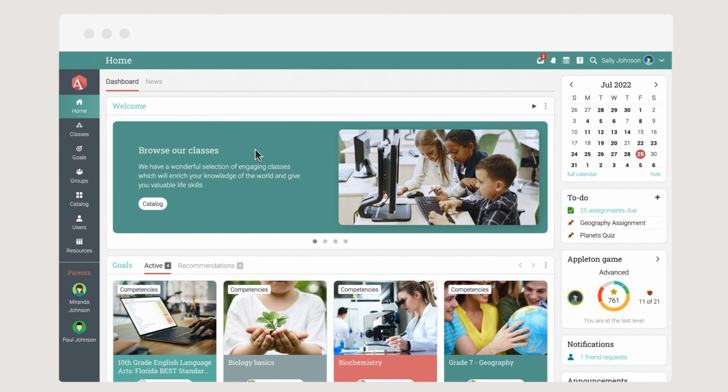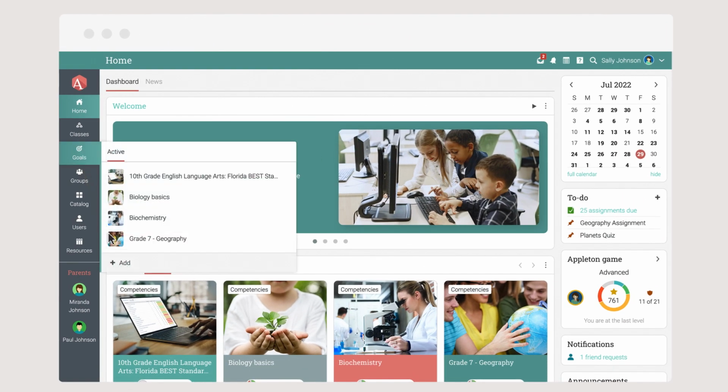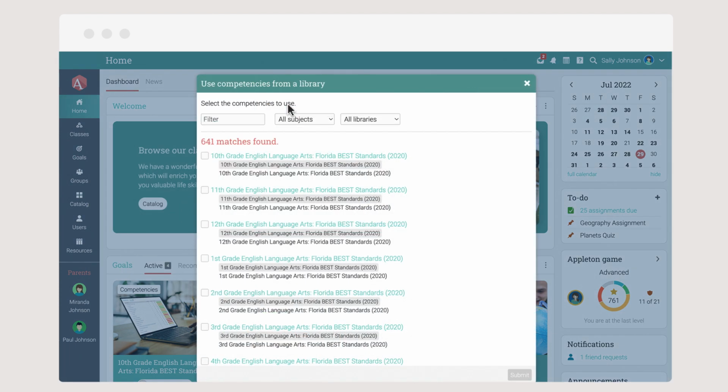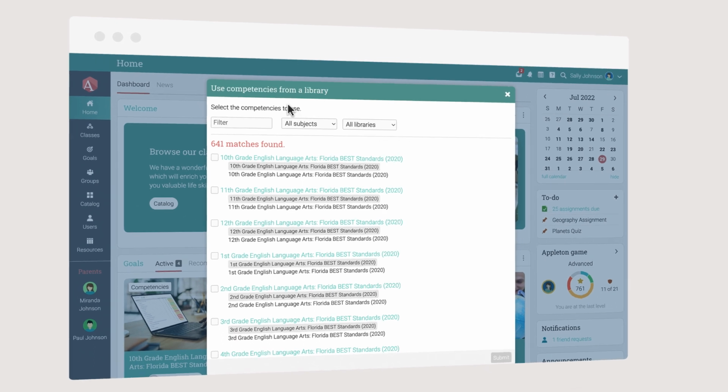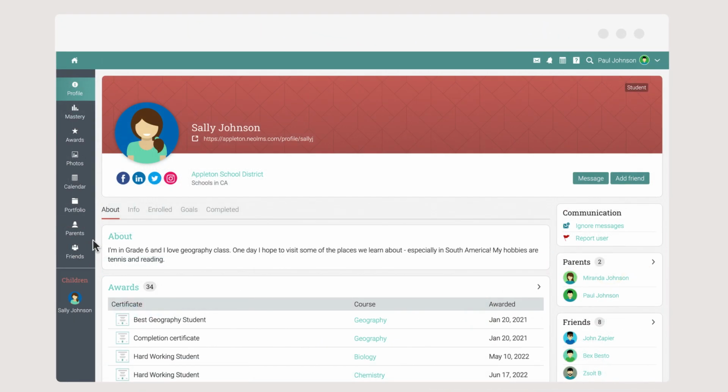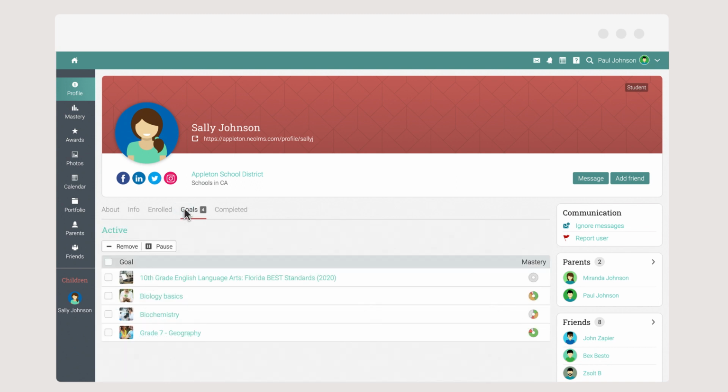NEO can also help students prepare for career paths by achieving learning goals, such as mastering certain concepts or the skills required for future jobs. Parents can also use the platform to see how their children are progressing through learning and stay in touch with their teachers.